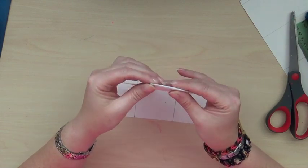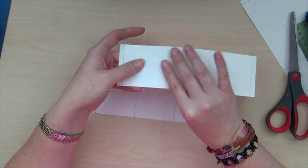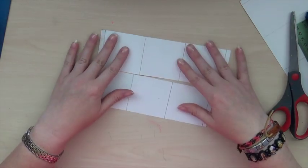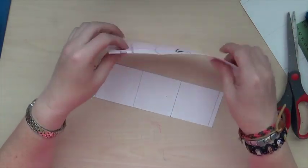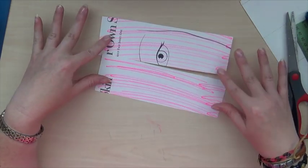So you're probably not going to see those lines anyway, especially once you get paint and tape and stickers and, you know, ink and all that stuff on there. So it's really not a big deal. It's totally up to you. As a matter of fact, I would probably actually work on this side now so that I could keep my lines nice and straight.